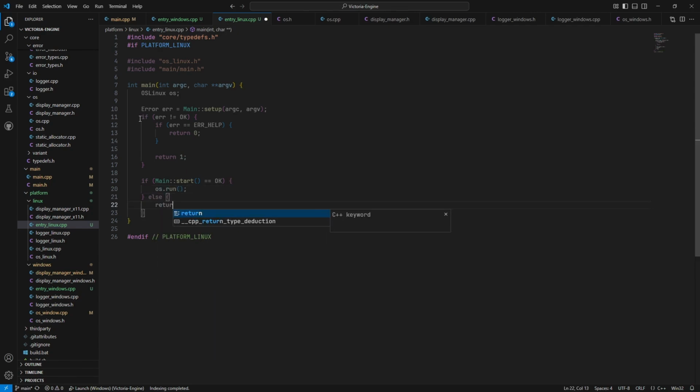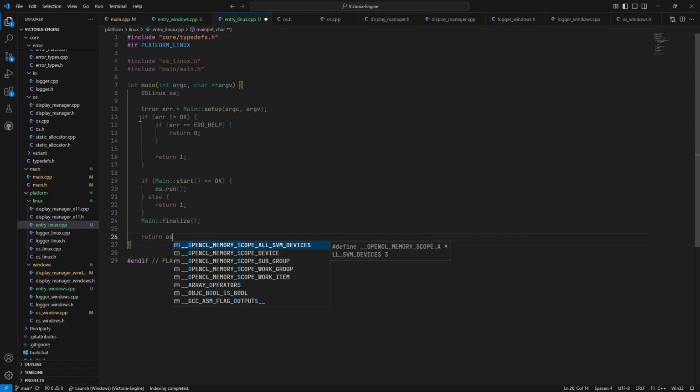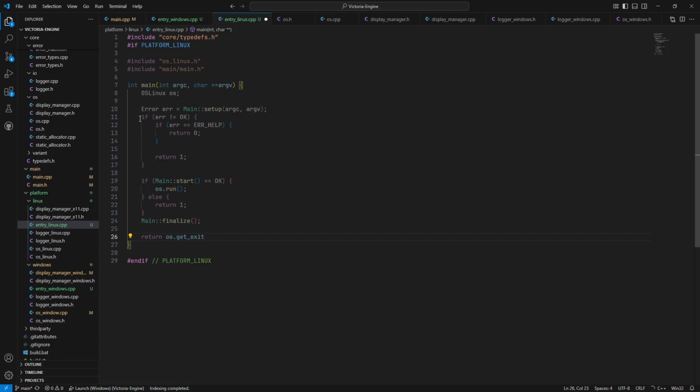Otherwise, we want to return that something has failed, so we'll return 1. Then we call to main finalize and return os.get exit code. And that should be the entirety of your main for Linux.